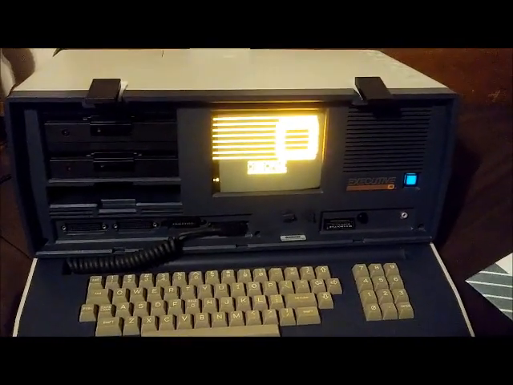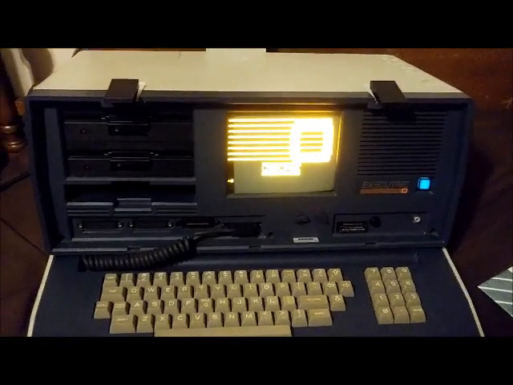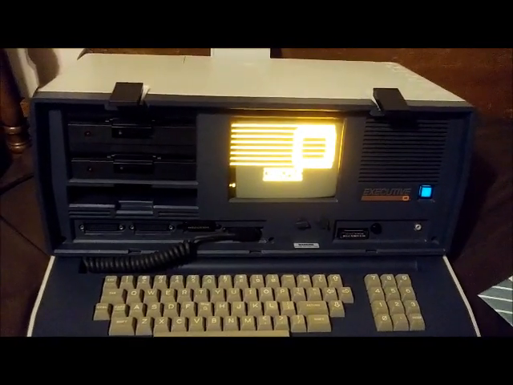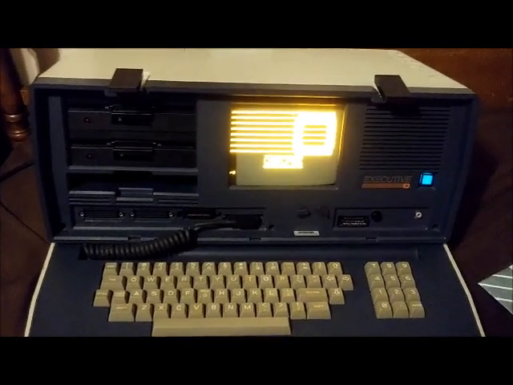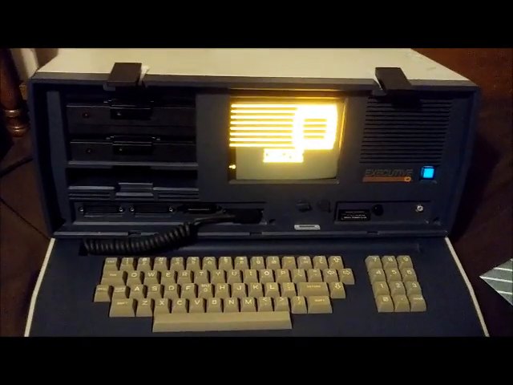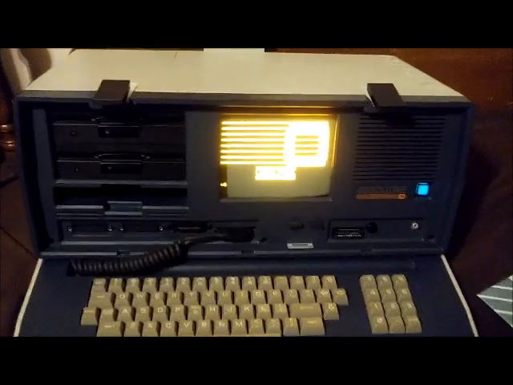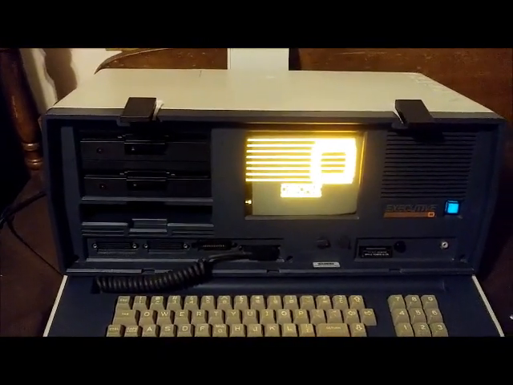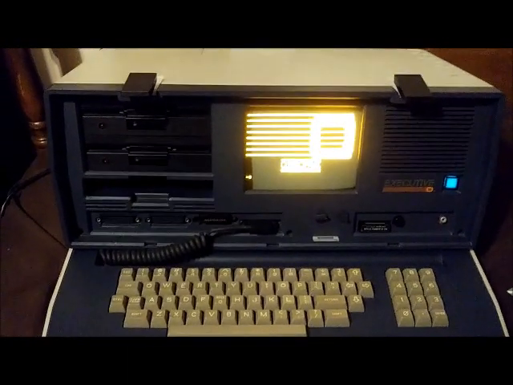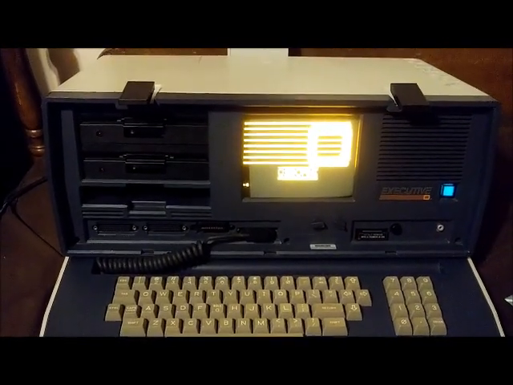Okay, the first program I'm going to show, which I showed last time, was a simple timer program. It just showed the seconds and minutes elapsed. What I've done, well, I'll just show you what I did. So let's go ahead and start up BASIC, and let me see if I can move closer to the screen. The screen looks a little washed out. I guess my phone is having a hard time. Too much contrast, but let me see if I can get in closer.